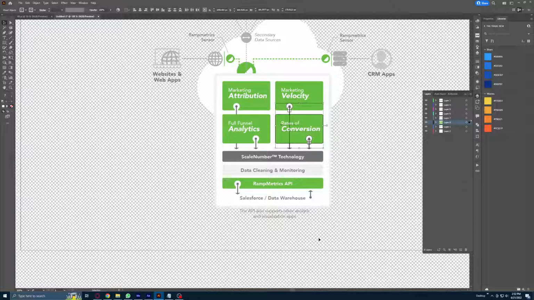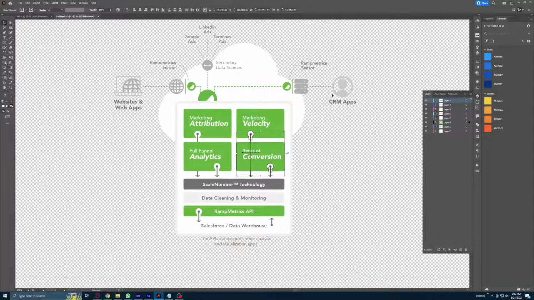But if you cut and paste your last item first, you will start to build your Illustrator file in such a way that your very last item keeps getting pushed up in the stack. So you see here in the layer order, it's now at the top of the stack, and that's what you want. You want your very last item to be at the top of the stack, and you want the first item that you're animating to be at the very bottom of the stack, because when you import that into After Effects, it will import into that layer order. So I've already done that for this entire illustration.